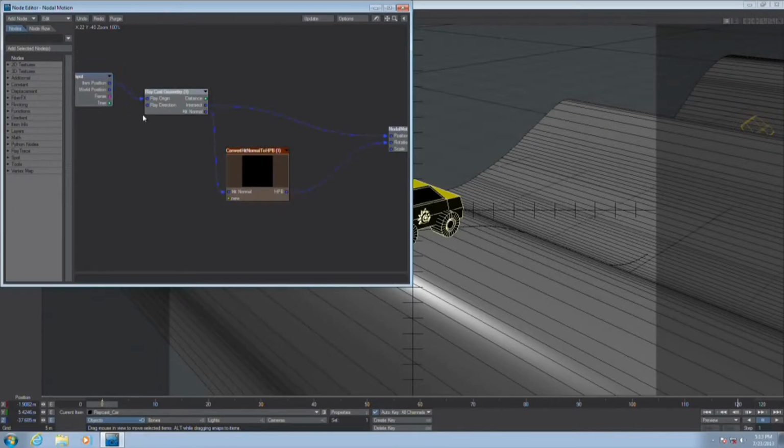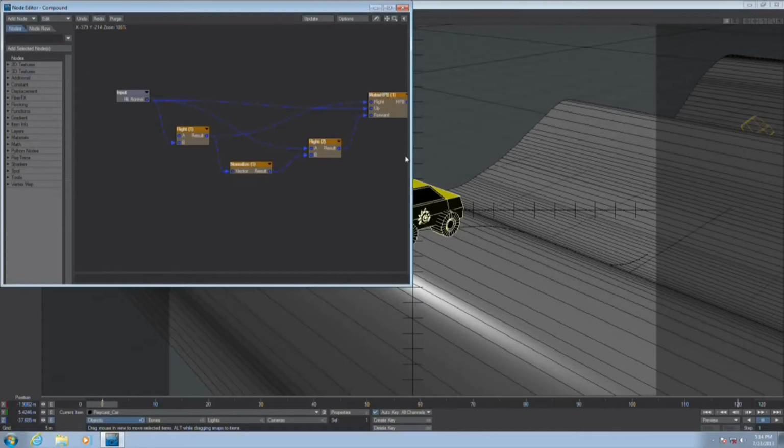So again, I'm just using my item position as my origin. My intersection is going to control my position. That doesn't change. Where I'm using this now is to get the angle of my normal, of the normal that is on this uneven road. That's where I go into this. This is going to be a compound node that ships with LightWave 11.6, and what this does is it converts the hit normal to a heading, pitch, and bank value.